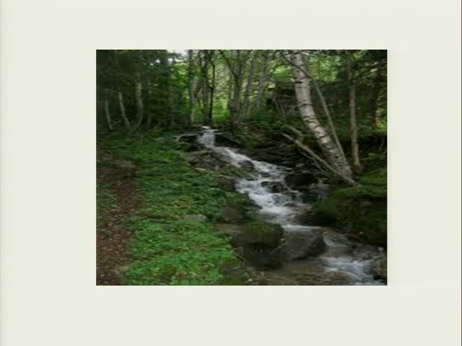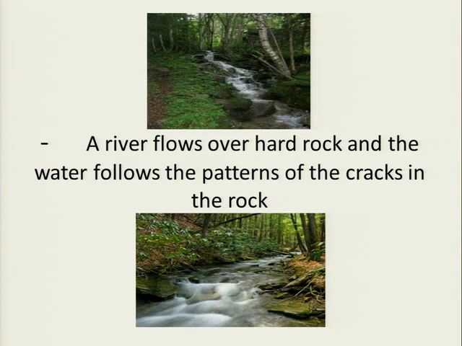As you can see, there were harder and softer rock that were eroded away. The softer rock was eroded away, and now you will see it flows over the hard rock. That is the one that was left, and the water follows the patterns of the cracks in these rocks. As I said, this one is not easily identifiable on a topographical map.